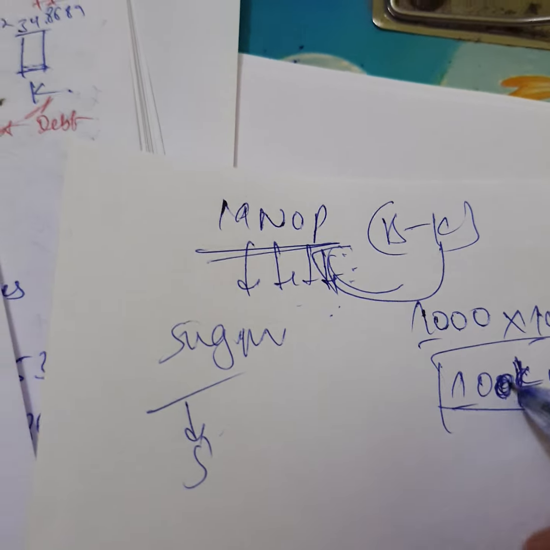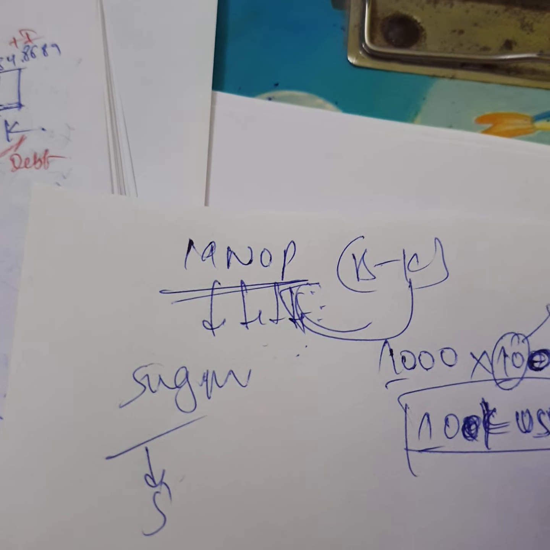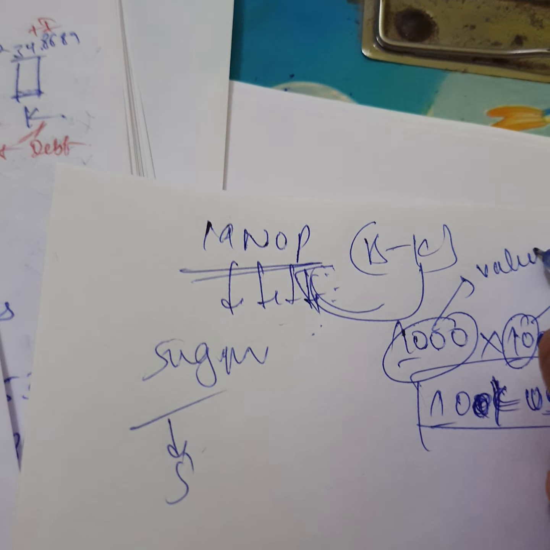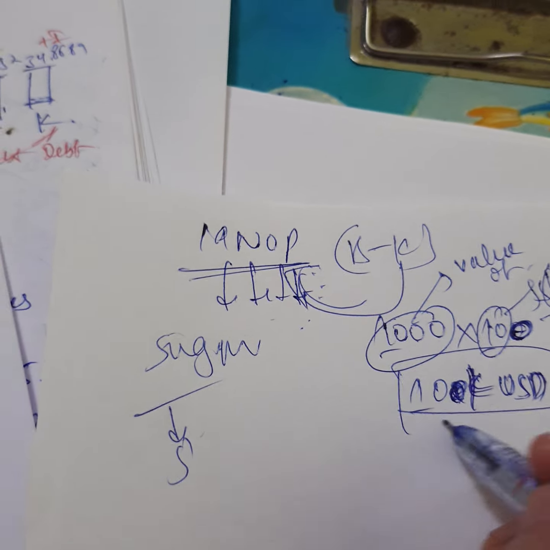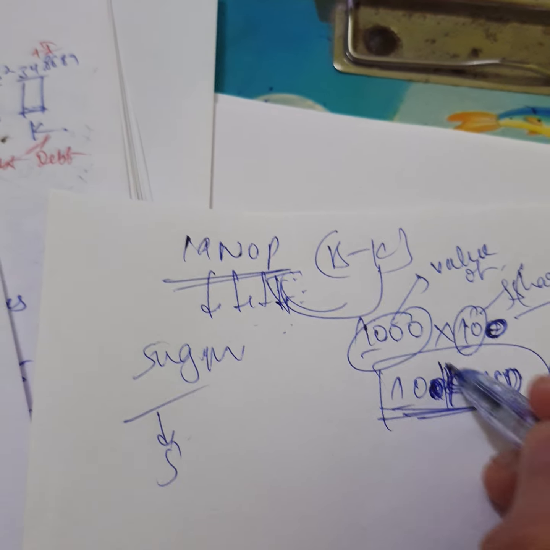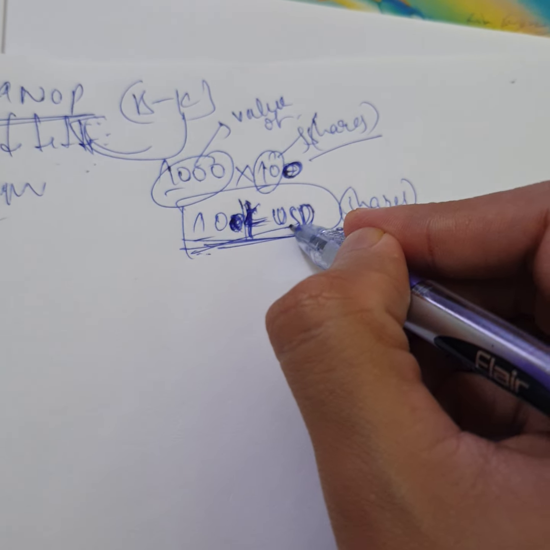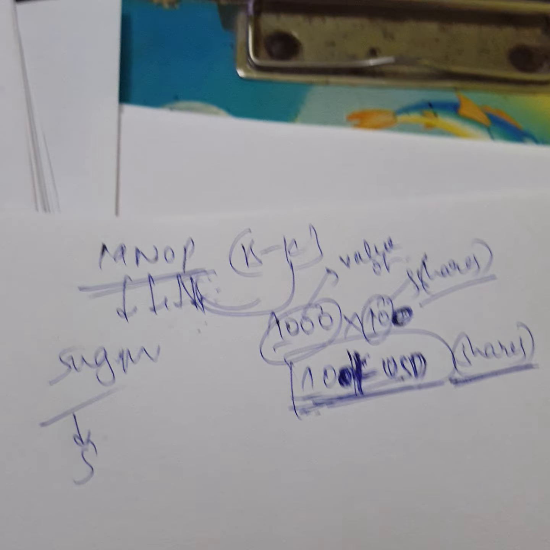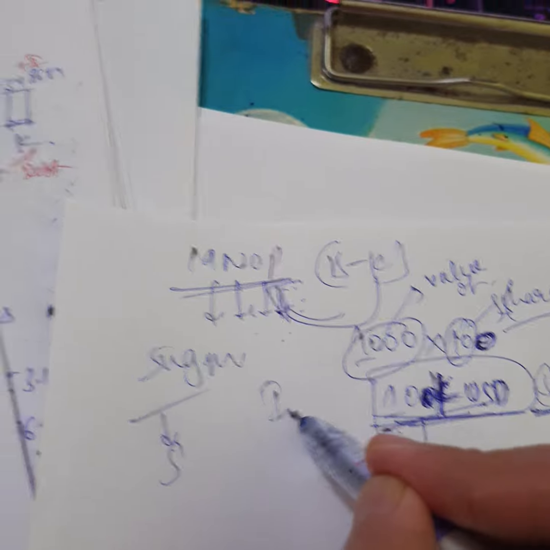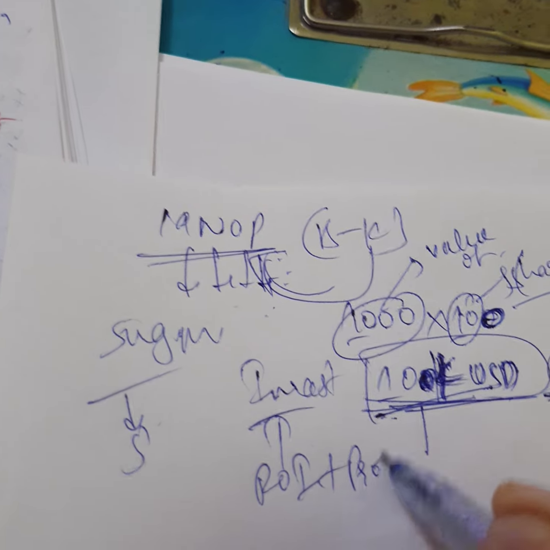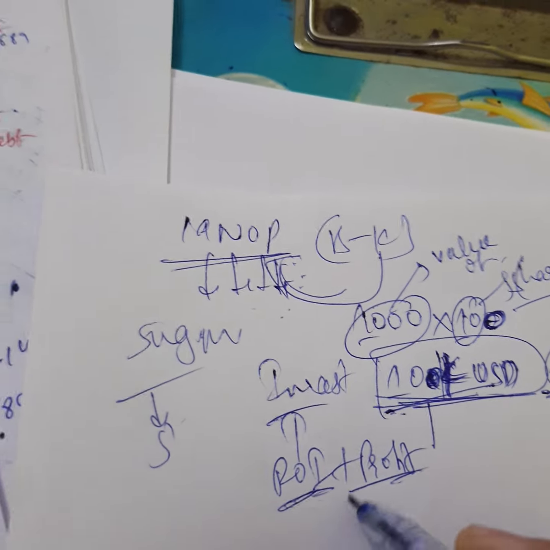They will buy 10 shares, this is the value of one share. But this 10k in shares, nobody invests in the stock market just to get 10k. That much is understood. They have invested, which means it is an investment. They want ROI plus profit, return of investment plus profit they want.